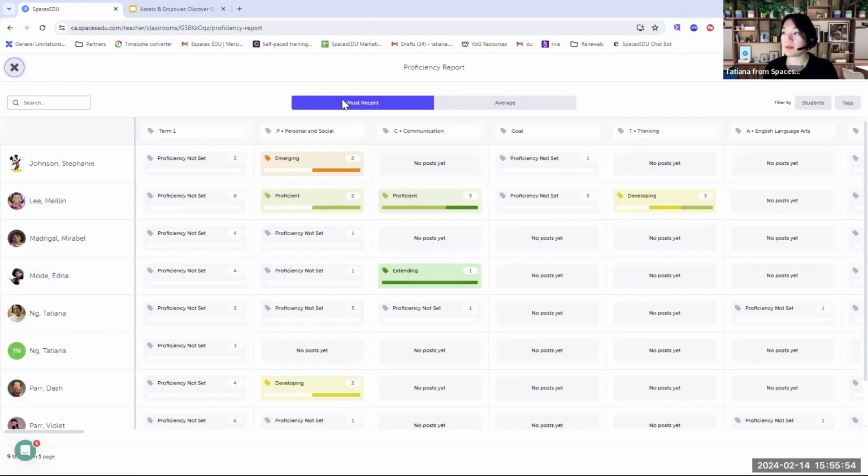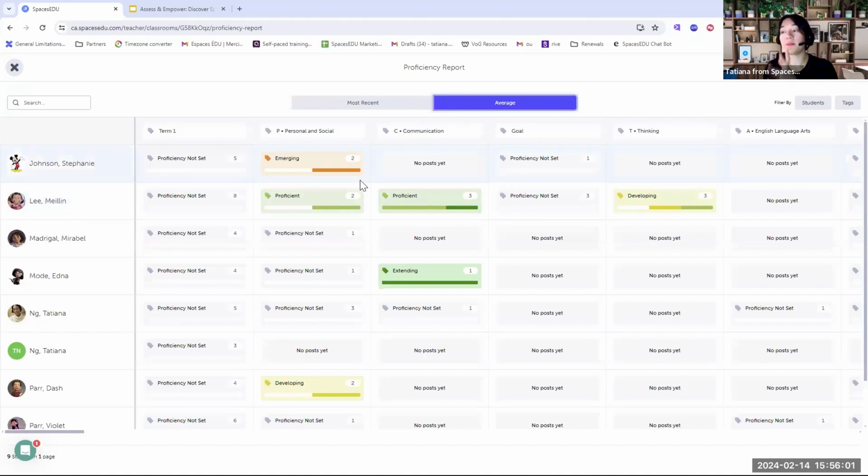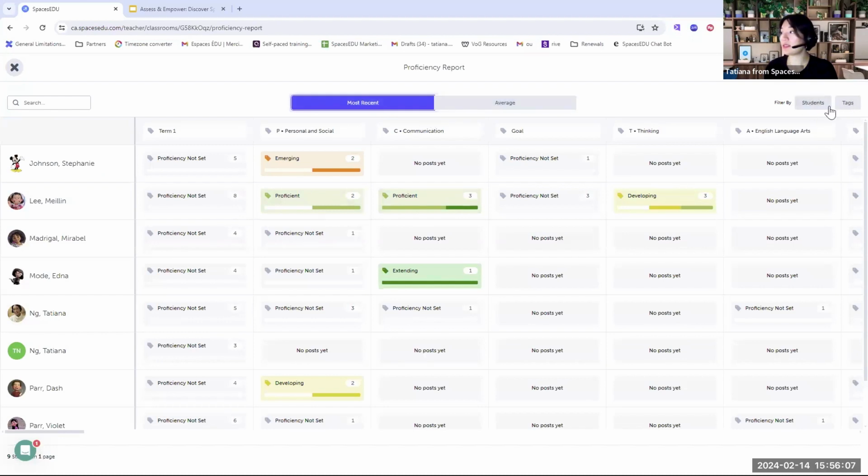We have the ability to look at the most recent proficiency or the average, so you're able to compare where the student is at. You have the ability to filter by student and by tag as well. You can use the search feature if you'd like a more targeted view of the proficiency report.